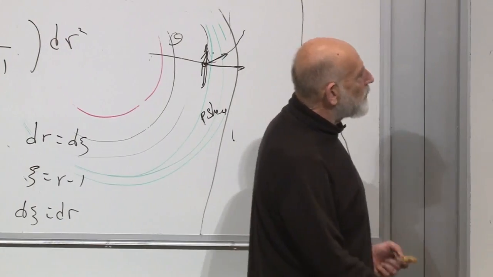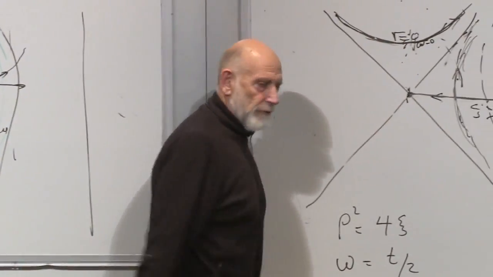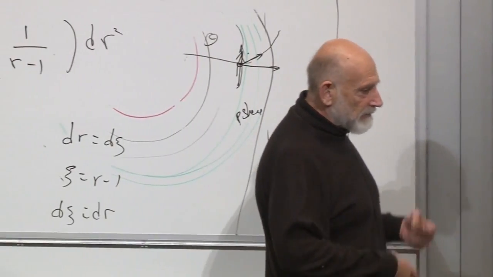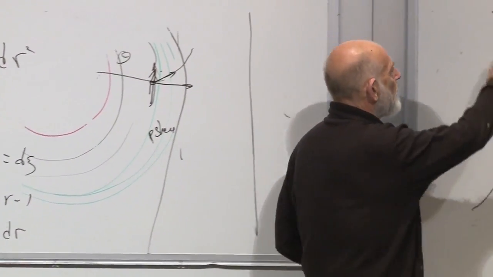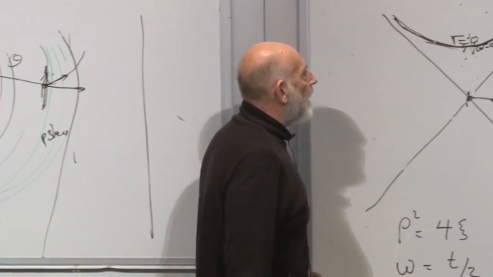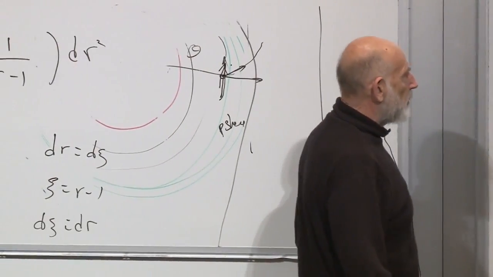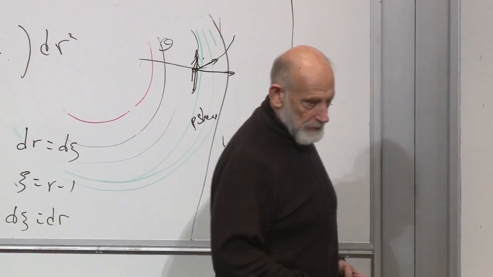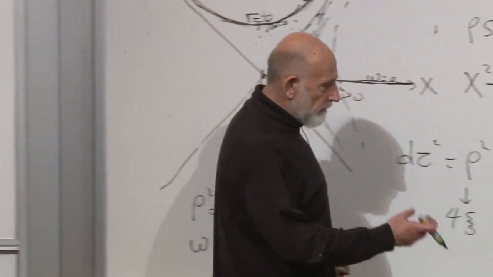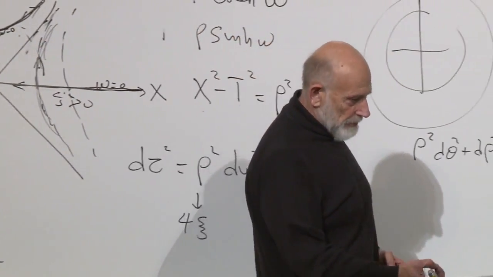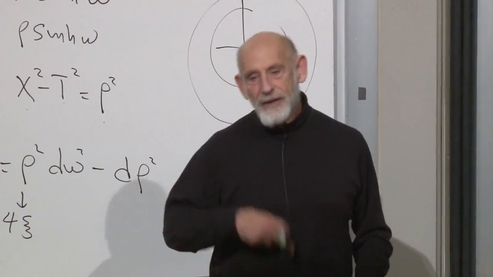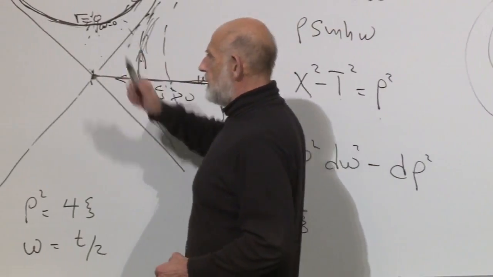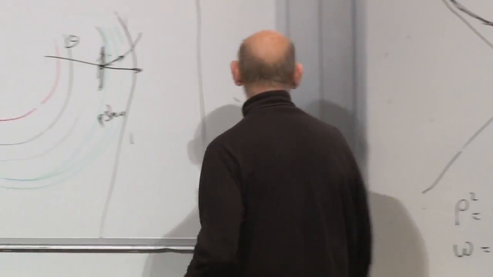Because no matter what you do, it's always in your future, and you will hit it. Just like the clock will run down, you'll hit it. So the singularity is not avoidable the way it would be in Newtonian physics, in which the center of coordinates is a place. You can go around a place, you can't go around a time. So there we are. That's the nature of the black hole singularity.